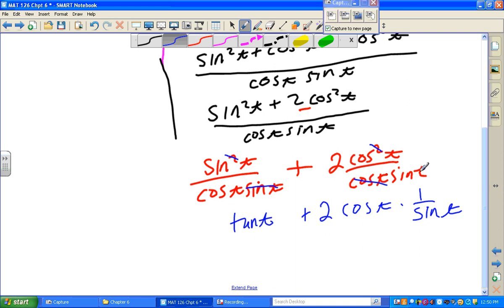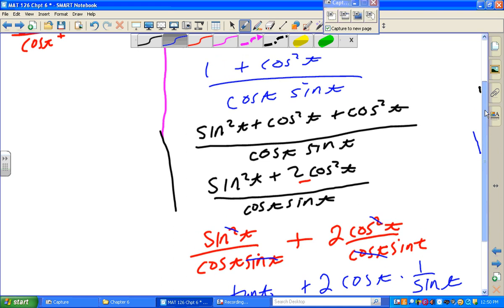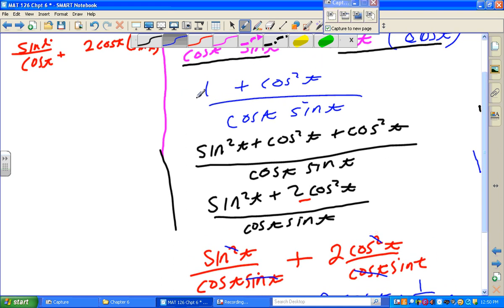Yeah, but you really like the picture. Can you go back up? Sure. The first black fraction. Why are there 2 cosine squared? I rewrote 1. This whole thing right here equals 1. Oh, okay, that's what equals 1.